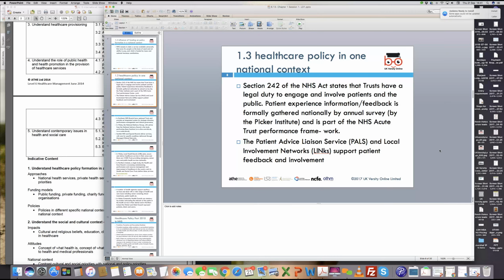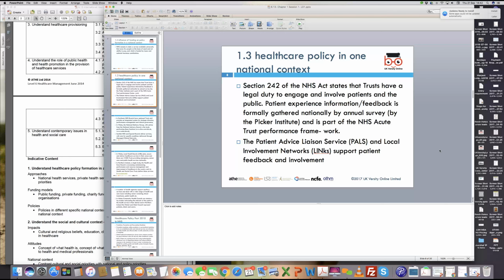So as a patient, when you go to the GP surgery, if you're not happy with the level of service which you are getting, you would probably raise it as a complaint. That complaint might be picked up by the practice manager in the surgery, and they will try and resolve it. If it does not get resolved, then it will be escalated further. And then at some stage an external body gets involved, and that external body will investigate why you are not happy with the service.